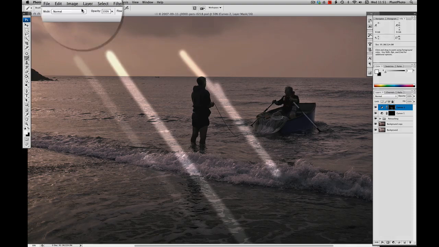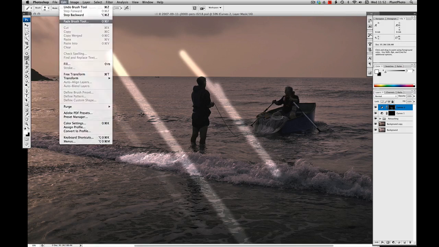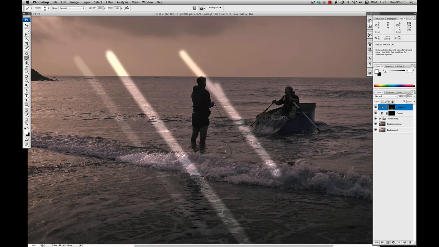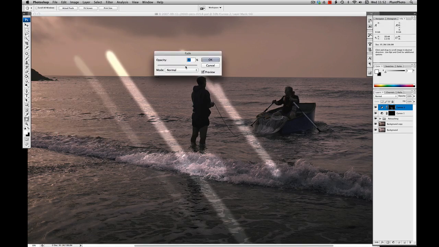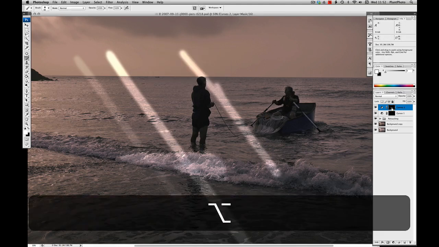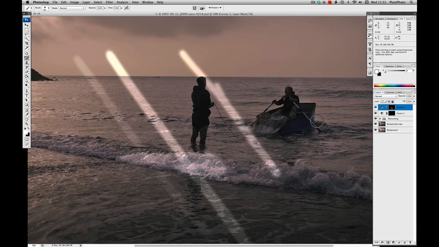So if you don't want to be adjusting the opacity up here, and you haven't got a pressure sensitive tablet and pen, that is another little trick which is really useful. If you're trying to make adjustments on the wave here, you want it nice and bright there, and then you go Edit, Fade, like so, you could fade that bit. And next to it, you may want to have this bit of the wave brighter. You can come in and go to Edit, Fade Brush, and maybe just knock that down a little bit more, like so. And if we Alt or Option click on the mask, you can see the different shades of grey that's done. So just a quick little tip, very useful for making selective adjustments at different strengths on the mask.